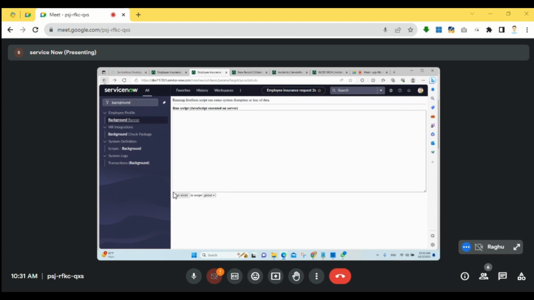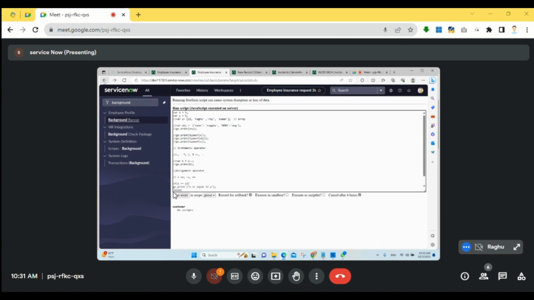Okay, so we have understood the assignment operator. If you are comparing, we use double equal to. If you are assigning something, we use equal to. Let's see plus equal to also.